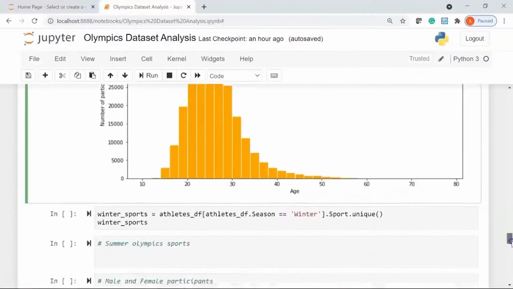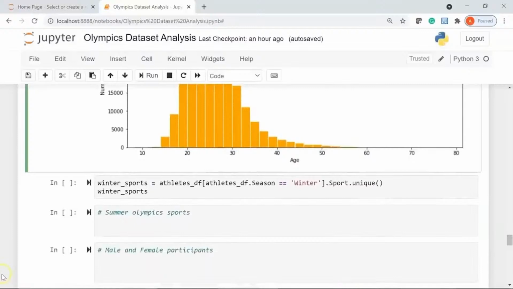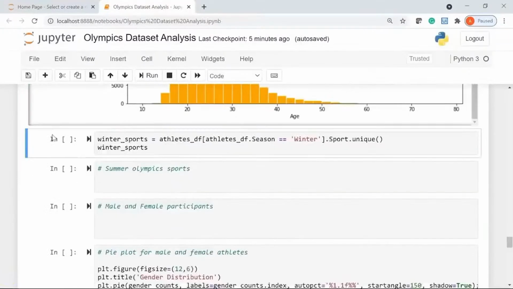Alright, now moving ahead. In the initial slides of the video we discussed the summer and winter Olympic Games. Let's look at the different sporting events that are part of them. Just to give you a heads up, the winter Olympic Games are held once every 4 years for sports practiced on snow and ice. So here I have my variable name winter_sports, and I'm extracting for season equal to winter, and I am going to display only the unique values.